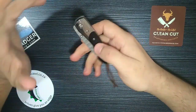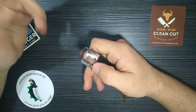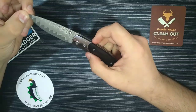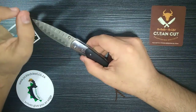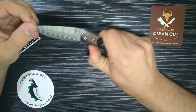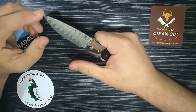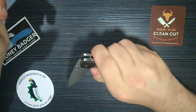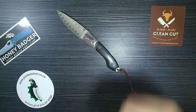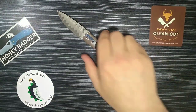But all jokes aside, this is actually a very functional, very practical knife for a woman, because the action is just that fantastic. You know, it feels basically assisted, and I think it's just because they got the detent just right on this knife. So that resistance is perfect to just break and have it fly open without any issues. Drop shot, of course. This is pickled steel quality after all. So, very nice knife, very nice size, you know, 18 centimeters.